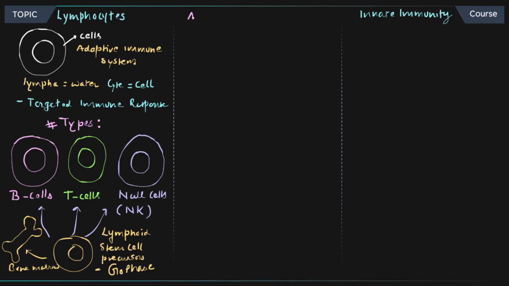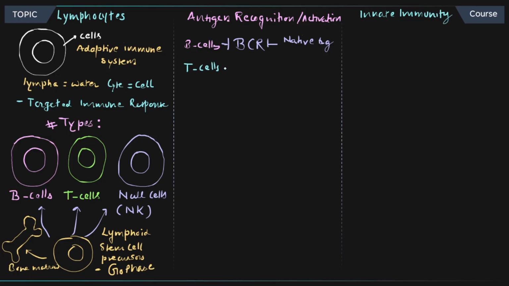Now let's talk about antigen recognition. So let me write it down: antigen recognition and activation. Activation requires binding of the antigen. In the case of our B cells, there is a receptor called the B cell receptor, which is BCR, and that binds with native antigen. It doesn't require any other receptors along with the antigen. So the B cell has its own receptor. T cells have TCR, which is the T cell receptor. It requires antigen binding with other receptors. So it will be processed antigen, and you will require MHC molecules for activation of T cells.